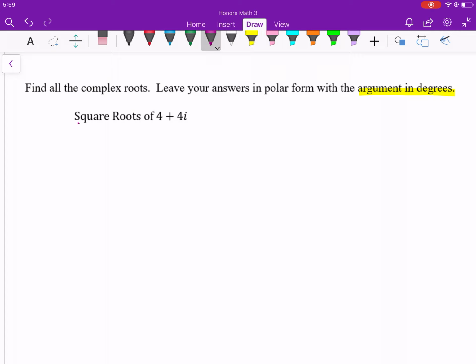So right here, we've got a square root. That's going to tell us we have 2 solutions. So that's important. Okay. We need to convert in order for this rule to work. So remember, this is our x, our y. So I'm going out 4 and up 4. So let me make this bigger. I learned my lesson last time.